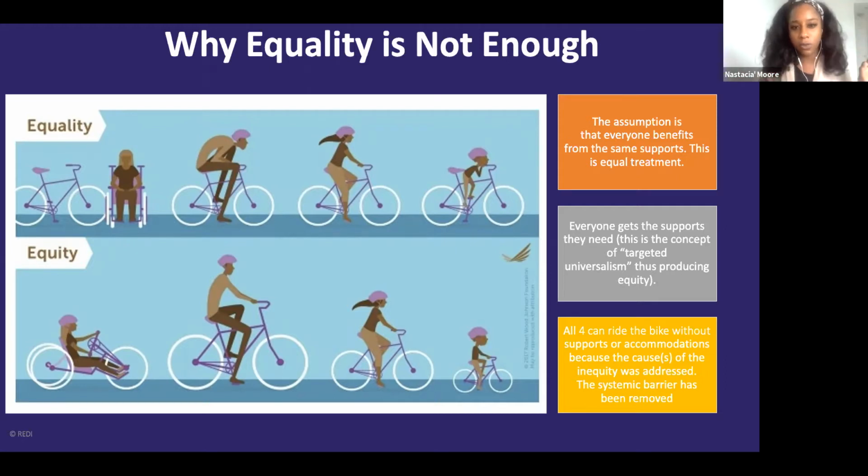There's a thing called targeted universalism, and it is used across COCs and in organizations to really target where equity needs to be embedded into systems, policy, structure, services. Beyond targeted universalism, which we'll talk about in later sessions as a framework to achieve equity, I want us to think about why equality isn't enough. I'm just going to let you all brainstorm on that piece. But what we're shooting for is equity here. So why is context necessary? Next, please.